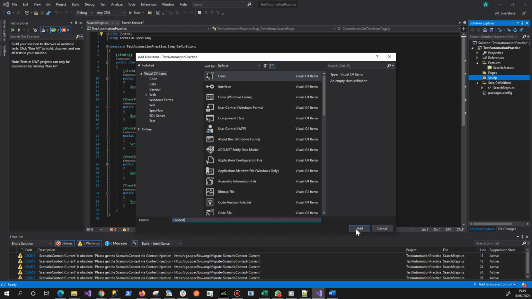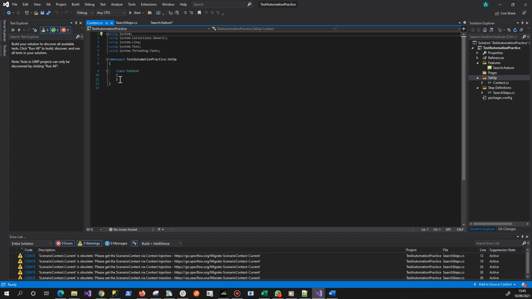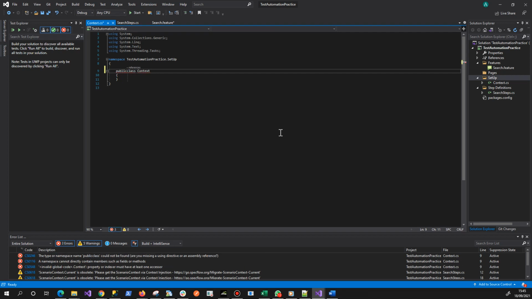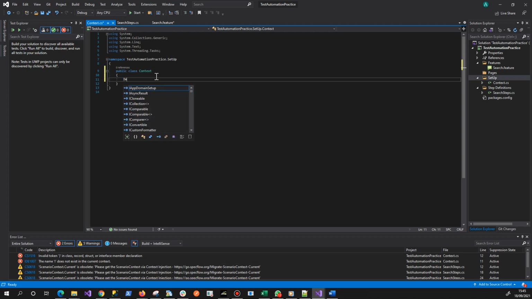Okay, the context class. For this class, we're going to make it public so that we can access it from every other class. First, we are going to create these local variables for iObject container. That's what would help us carry our iWebDriver.